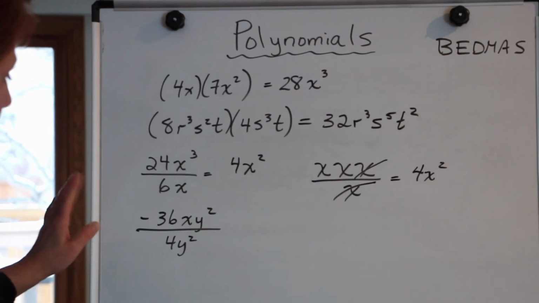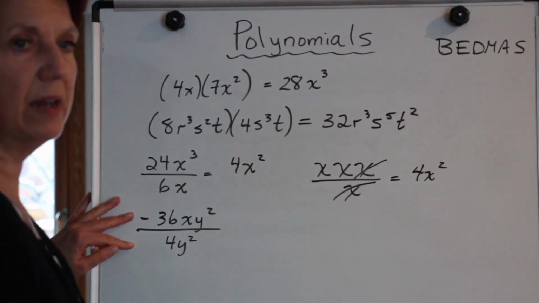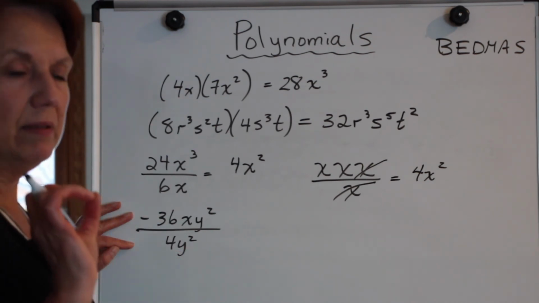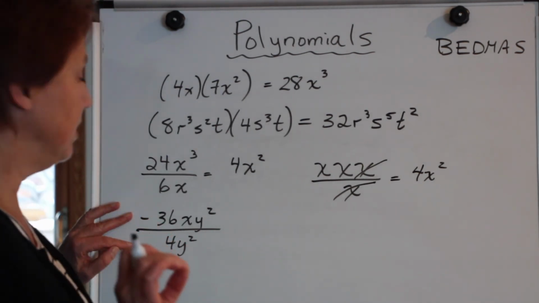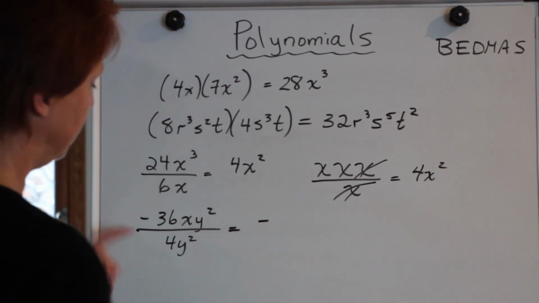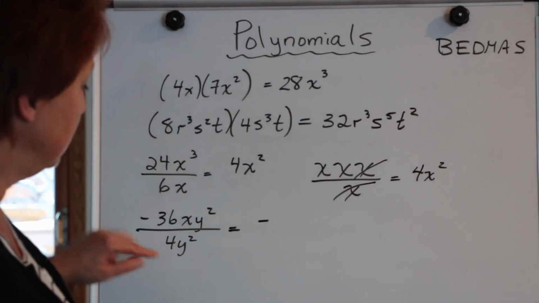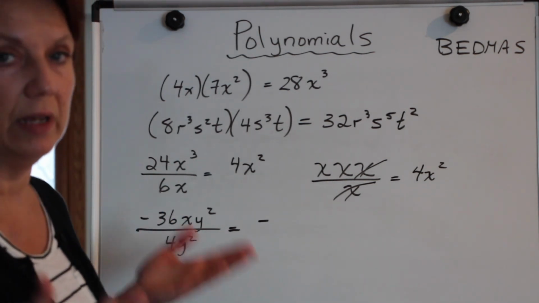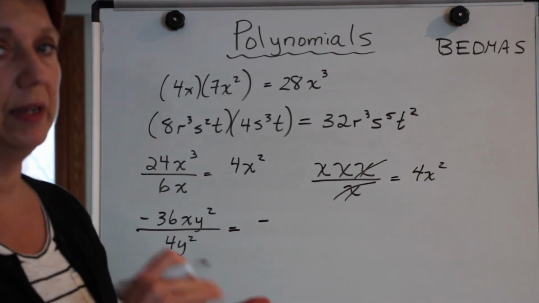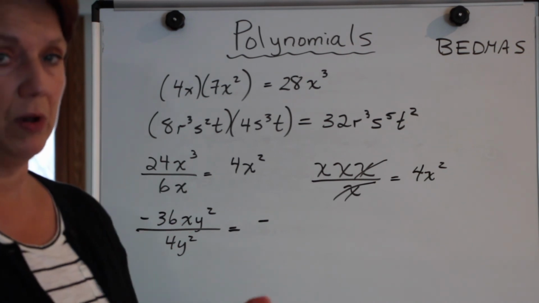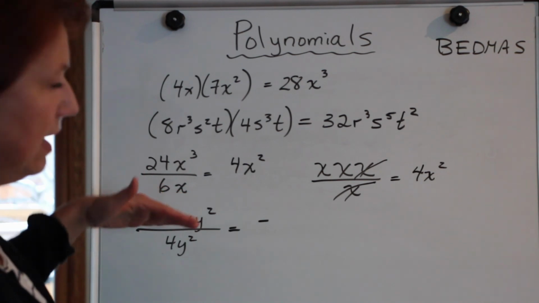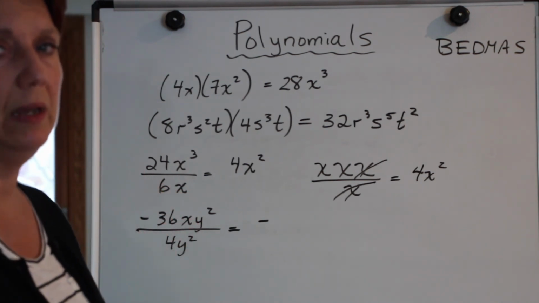All right, again, we're going to look for common elements. Now, when you see a negative sign, I've said this before, a little flag should go up. You need to take a little extra care when you see a negative. So that negative means that my answer will be negative because I don't have a second negative. If I was dividing two negatives, they'd cancel each other out and I'd end up with a positive, just like multiplying a negative times a negative makes a positive. But this answer will be negative because anything negative divided by anything positive will be negative.